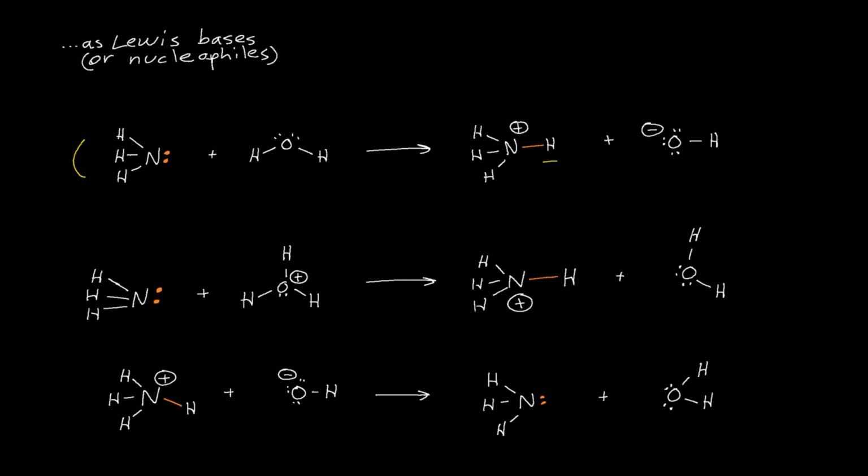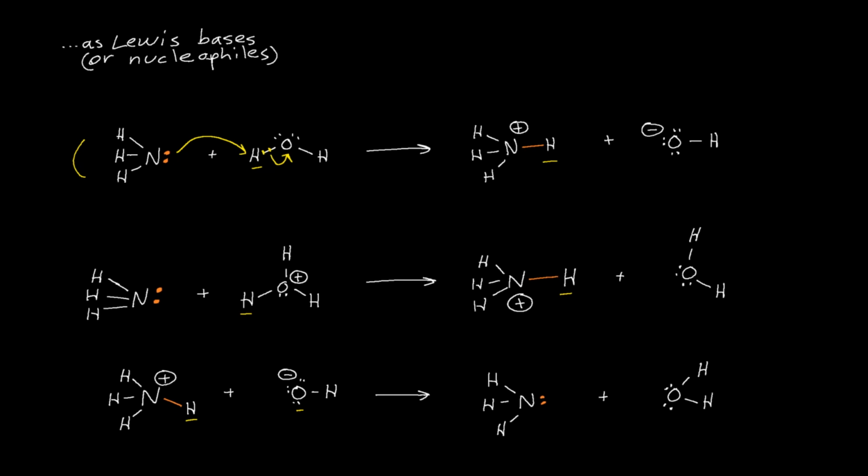hydrogen. We have an amine reacting with an acid, but still doing the same thing where it picks up a hydrogen from the acid. Here, it's a little different. It's giving up a hydrogen to a base. But all of these react in a similar way where it's forming a bond with that lone pair, displacing the pair of electrons that's here because hydrogen can only have one bond to it. Those electrons go on to the more electronegative oxygen.